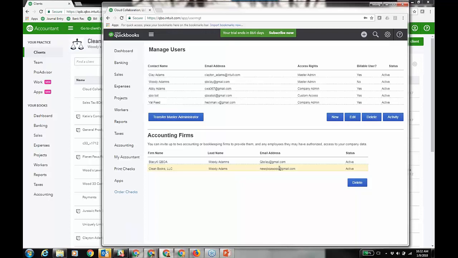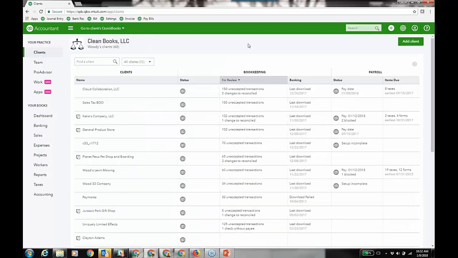Not that you have to do that. I just like doing it because it's consistent, and I never have problems. And I'm the one who accepts the invites. When I accept the invite, it adds this kind of rogue QBO, meaning they're not part of a QBOA. They're a new client, but they already had QBO, so I'm not going to go create a new QBO for them. It adds them to my list. That's how I got Cloud Collabor in here. Right? So anyway, enough about that.